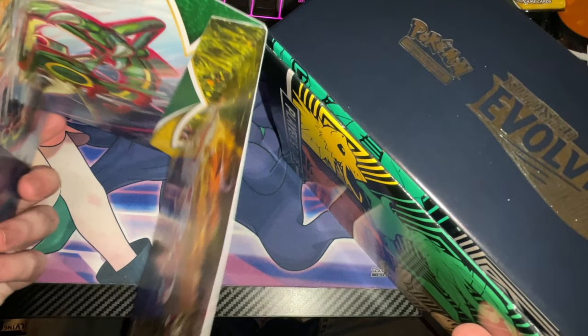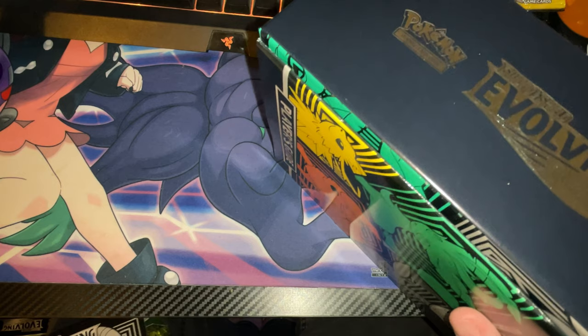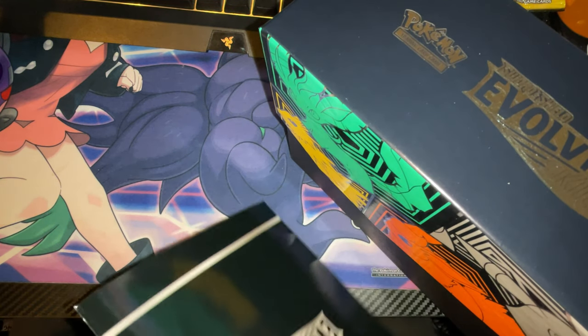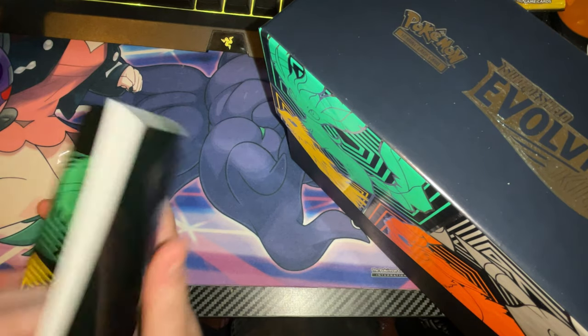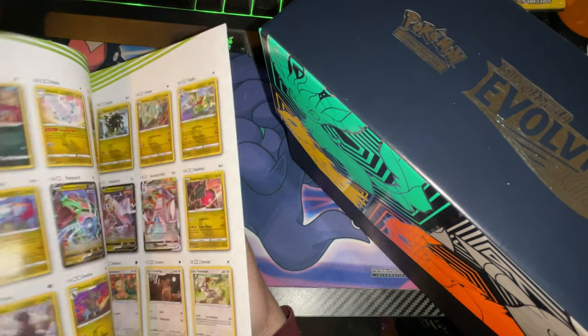You get your normal... Where did I put the other box? That's down there. You get your booklet, just the normal stuff in it, sort of thing.